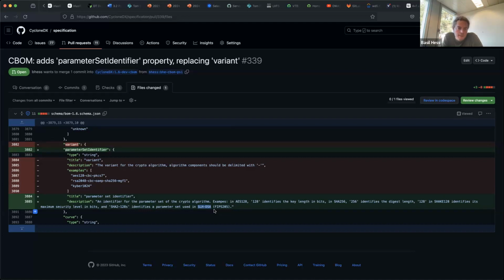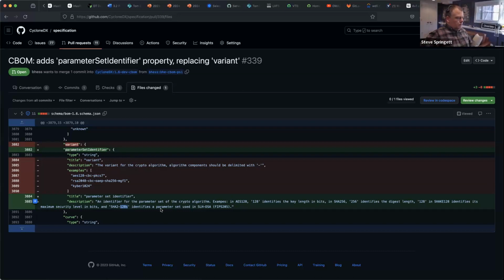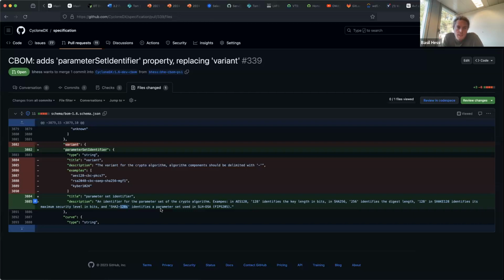There, the parameter sets are called, for example, SHA-2 128S, which identifies the hash function that it uses inside as a hash-based signature scheme. So that's why we have it here as a string. It should be flexible enough to accommodate any parameter set identifier.